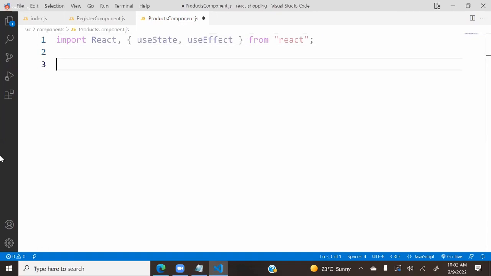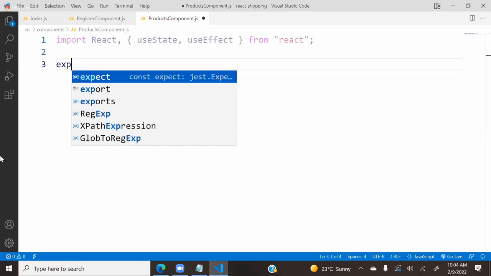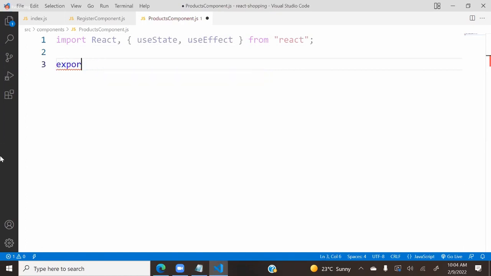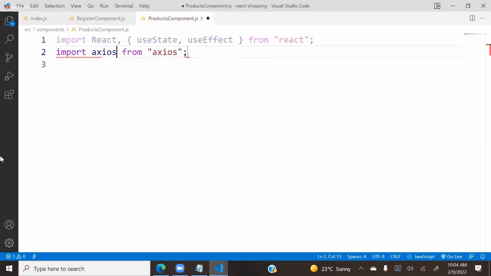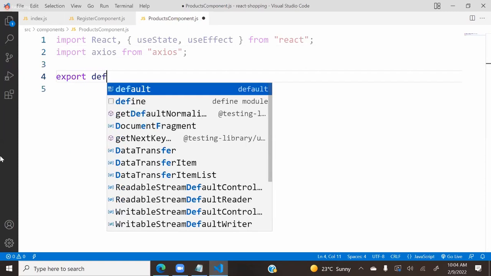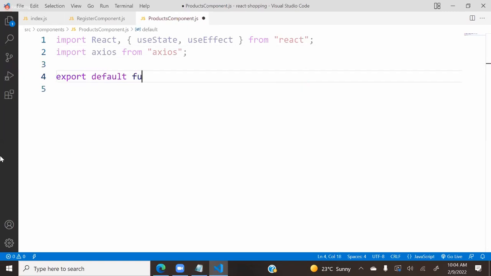On component loading, what should happen. useEffect is like constructors in a function you can have. One more we have to import: Axios. Import axios from axios. We have to import it. And here export default component, that is a function. Function is ProductsComponent.